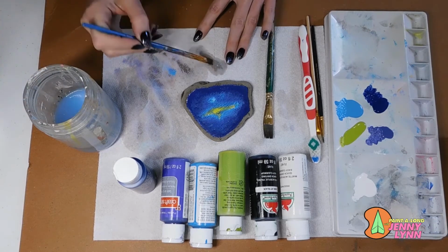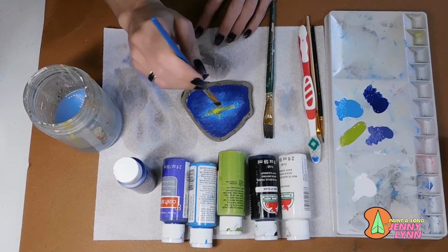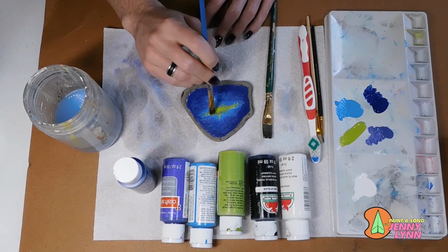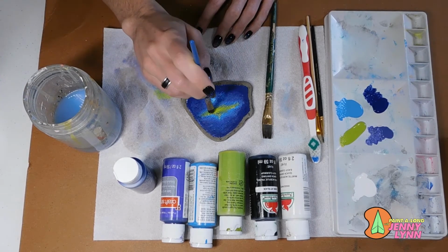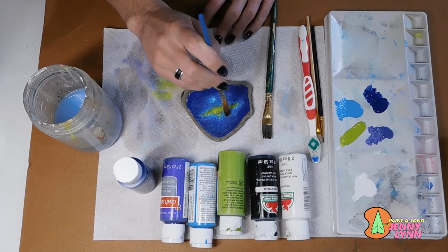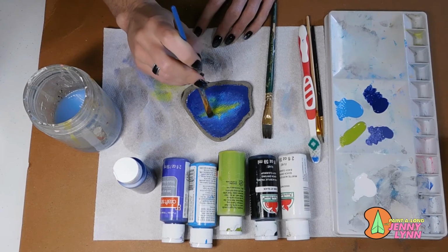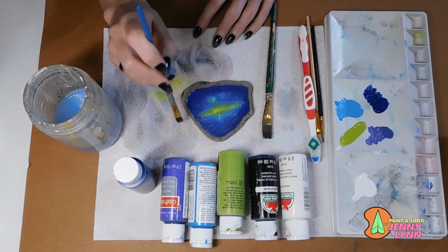And then I will go back into my green just a little bit, and we hit the center one more time. Just kind of brighten it up just a little bit. Wet my brush just a little because I want to blend this. Blending. Your patience will be rewarded at the very end.